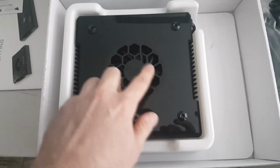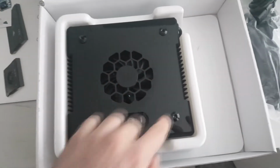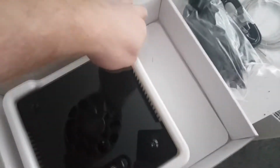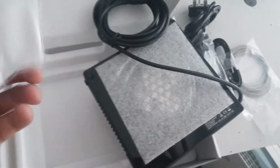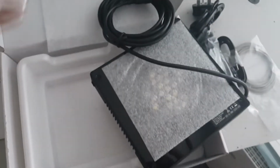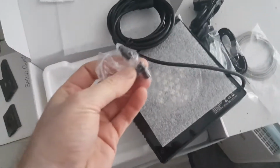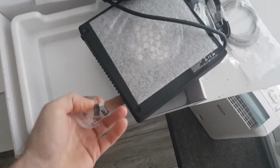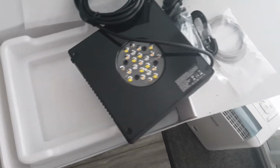So it's actively cooled. Silent though. It's got a big heat sink in here, but it's got a fan on as well. It's all hard one-handed, isn't it? I'm going to turn it over. So you get a cleaning cloth to clean your LEDs. A few screws and stuff, because you can just straight mount these. There are some screws on the other side, which we'll look at in a minute, because I am mounting everything. And then you've got this.